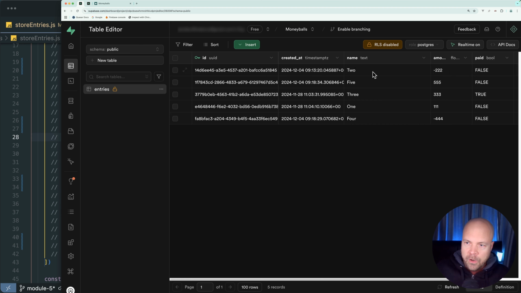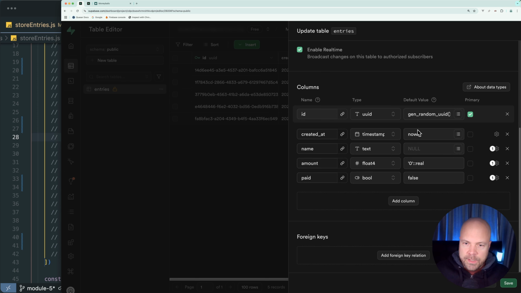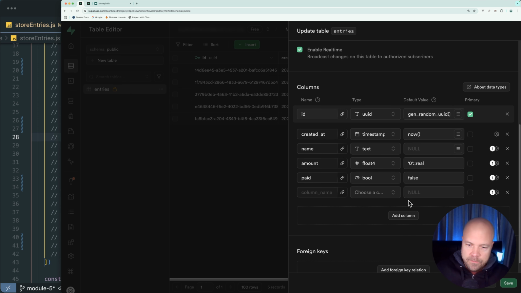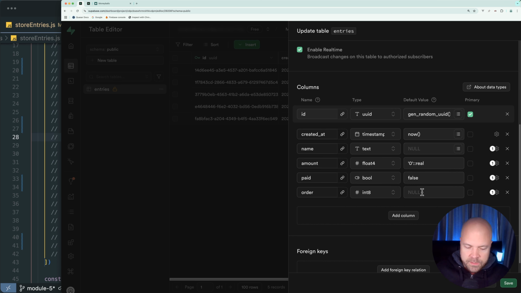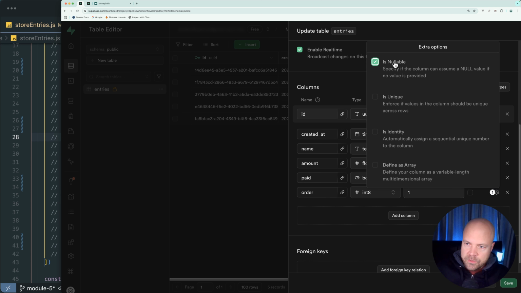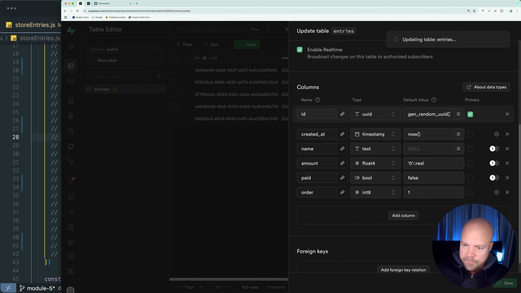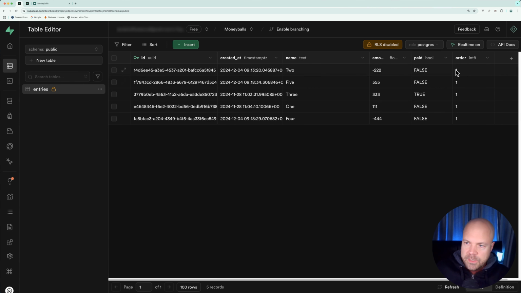But we don't have this order column yet, so let's create that. So if we jump over to these 3 dots here and edit table and scroll down, we can add this new column. So let's click on add column and we'll call this column order, and we'll set the type to integer 8 because this is going to be an integer. We'll set the default value to 1, and then I'm going to click on this little cog and uncheck is nullable, because we don't ever want this order column to be null or empty, because this would break the app's ordering. So let's click on save, and I'll just full screen this, and we can see this new order column, and these are all set to 1 at the moment.